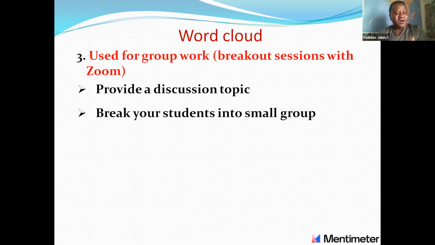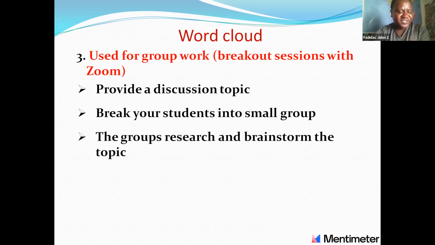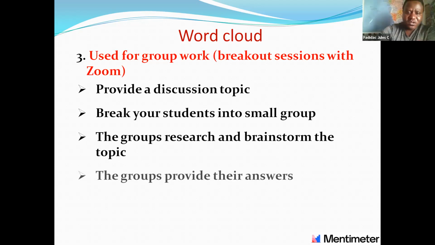Now they will brainstorm on the topic, come out with their ideas. Then you can limit the number of words that will be used by each group when they are providing their feedback. Remember, they'll provide their feedback not when they come back to the general session. They'll provide their feedback while they are still in their room. Now, since they are using Menti.com to provide the feedback, all the other learners will be able to access that particular feedback. And as I said, the group research and brainstorm the topic, and then they provide their answer.